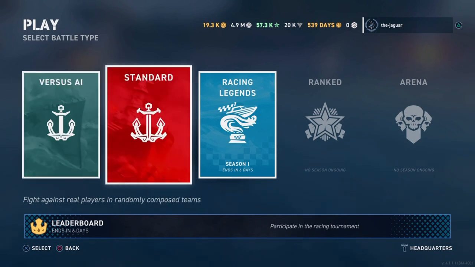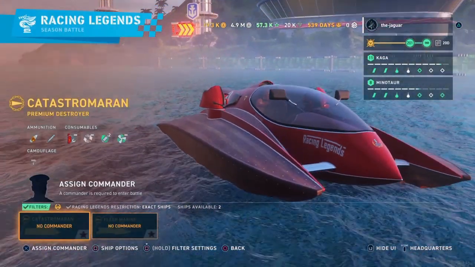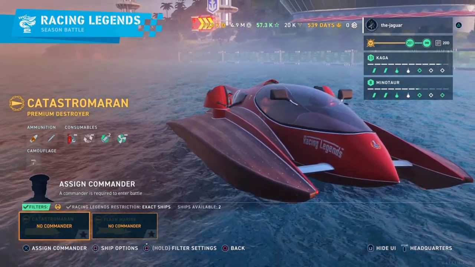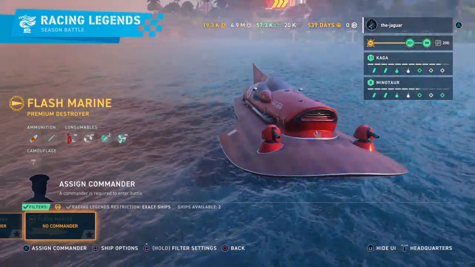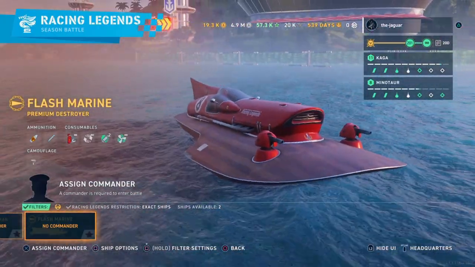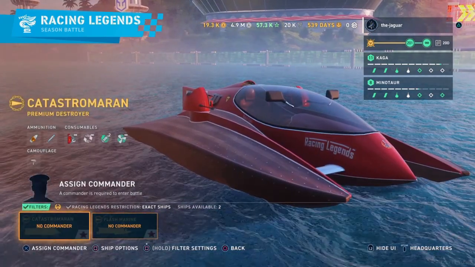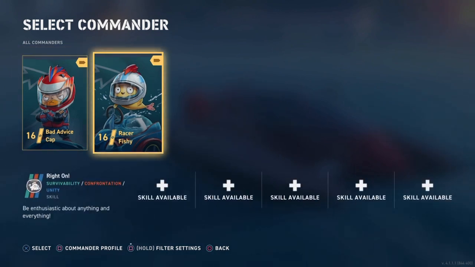All right, so let's see what the event is all about. Ooh, this looks like Formula One on the water, and you have a Castorman and a Flash Marine. Those are very cool Formula One-like racing speedboats. And all right, let's see what you have for Commander. Okay, so you either have this guy or Racer Fishy.